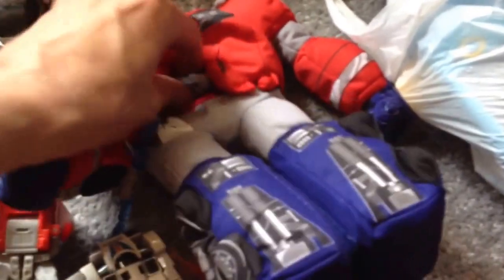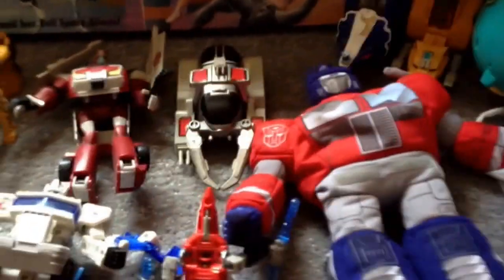We had this Optimus Prime here, which looks like you can do something with him because there's all sorts of Velcro-y little bits. Maybe he turns into... oh, he turns inside out. Maybe he turns into like car mode or something. But yeah, he was 3 things for £1, so we got an Optimus Prime there. In fact, we got quite a lot of Transformers.